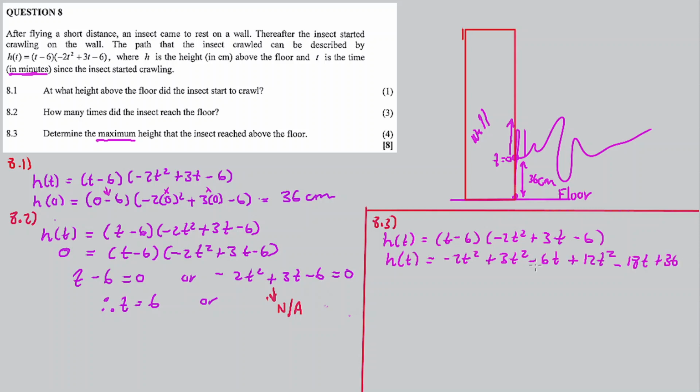So after multiplication I get this, and then h(t) will be equal to this. Okay, multiplying these brackets is simple, guys. This times that, times that, you write this times that, times that, times that, then you write and you will get all of this. It's a waste of time explaining that.